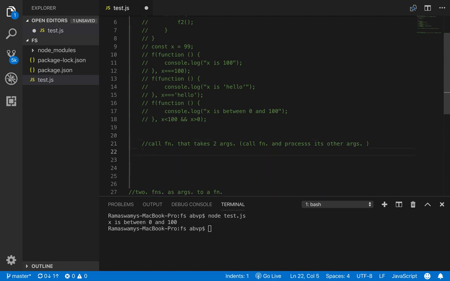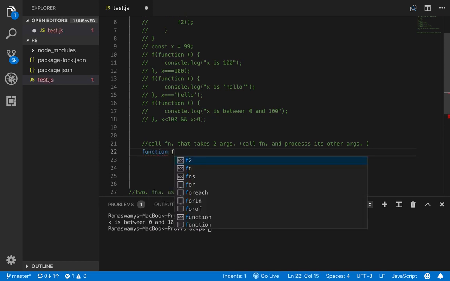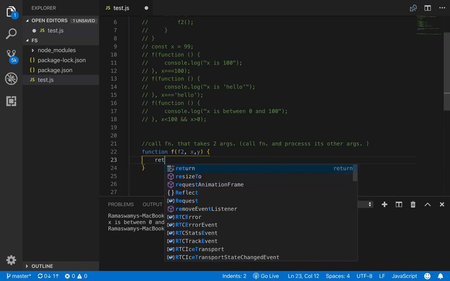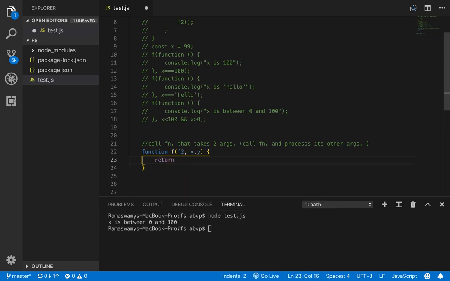So let us define a function similarly called f that expects a function as an argument, say f2, and this time it expects two arguments x comma y, and within the function let us call the function f2 that takes in these two arguments x comma y.